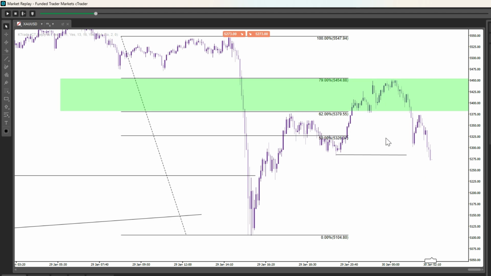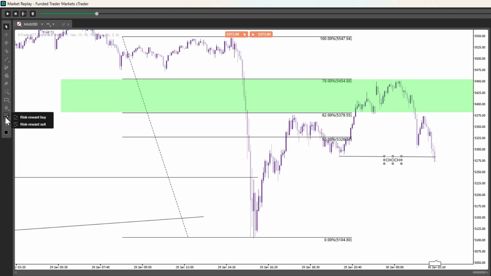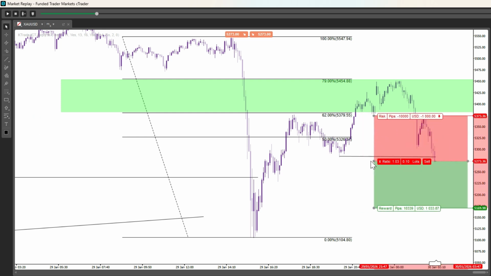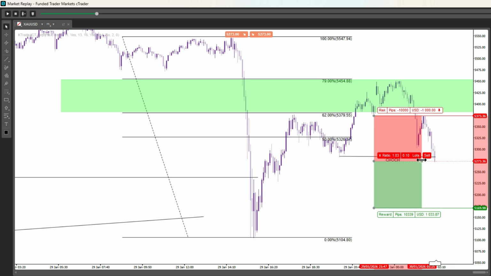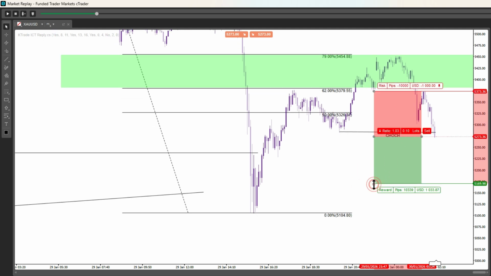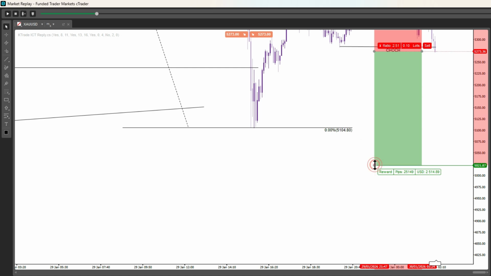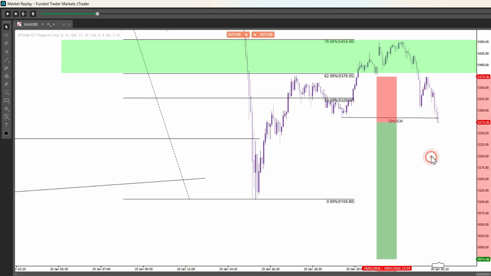Right, okay guys, so this low has been taken, so this is a confirmed change of character right there. Now, like I said, based on our setup, some people prefer to enter right here at the change of character, because we've already had a change of character on the high time frame and another on the lower time frame. So you can go ahead and enter your trade here, but personally, I would like to see another break of structure to the downside as additional confluence before I take a trade.